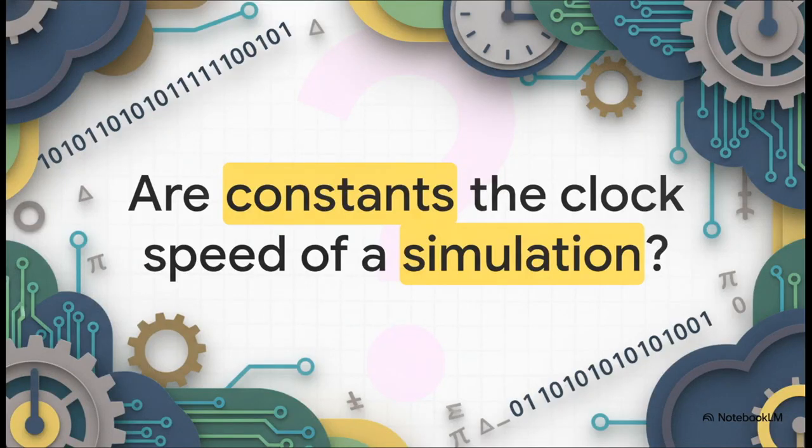Which leaves us with one undeniable, mind-bending question to ponder as we wrap up. If our reality is truly governed by reused code, optimized for maximum computational efficiency, and bounded by strict processing limits, are the universal constants just the clock speed of our simulation? It's a lot to think about. So keep your eyes open and keep looking for the code hidden in the world around you.